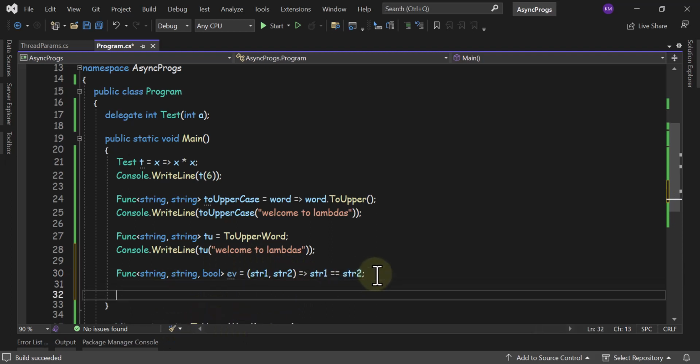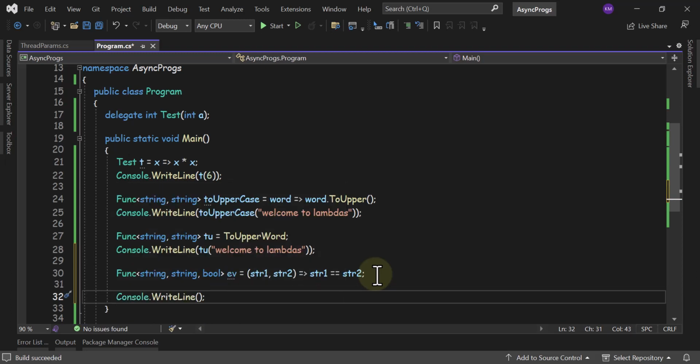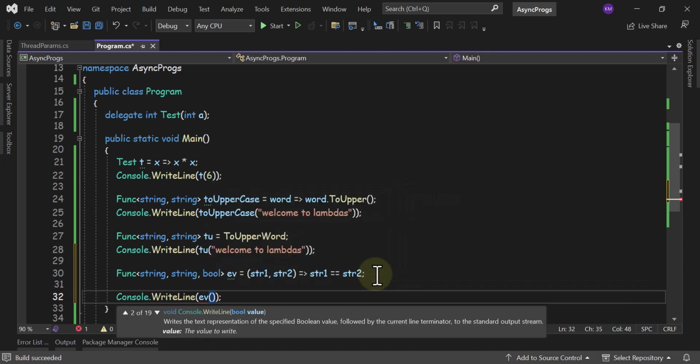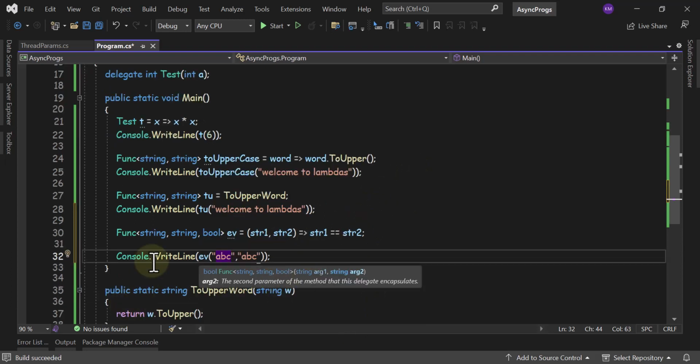So I will dump the result and I will call eval. I will send two strings, abc. This is the first string, and the second string is also abc, and the result must be true.